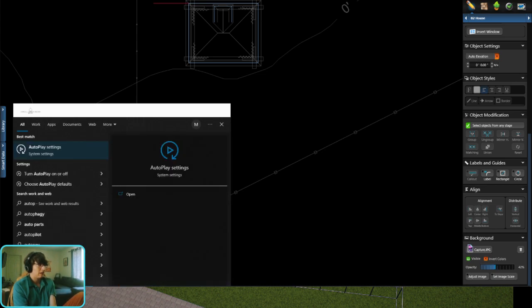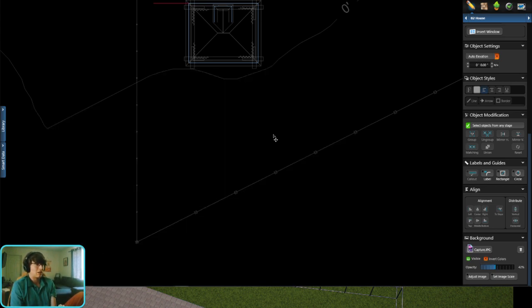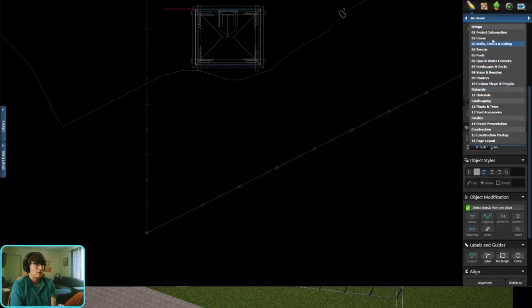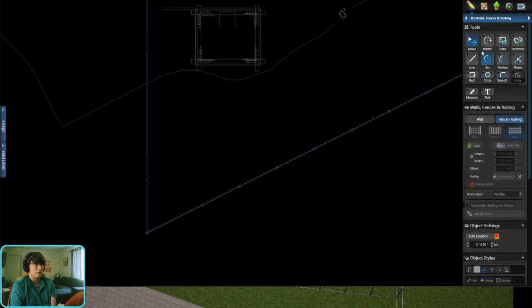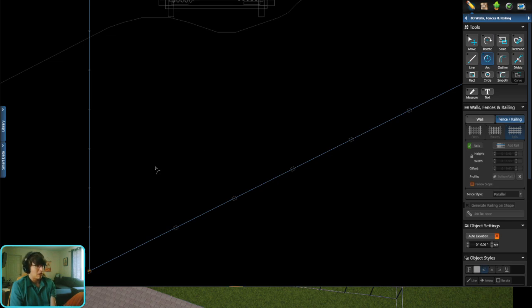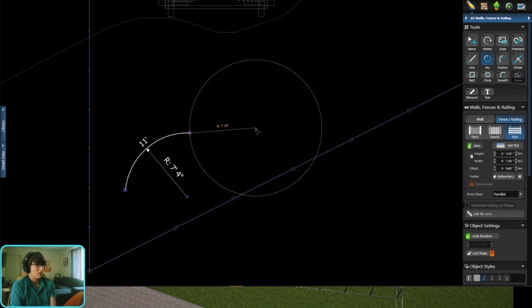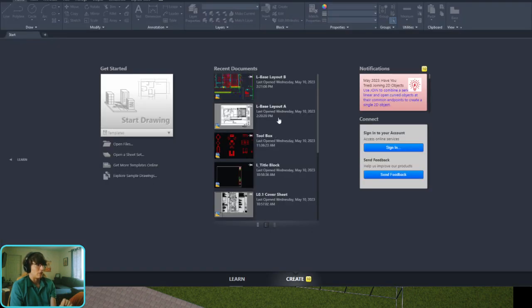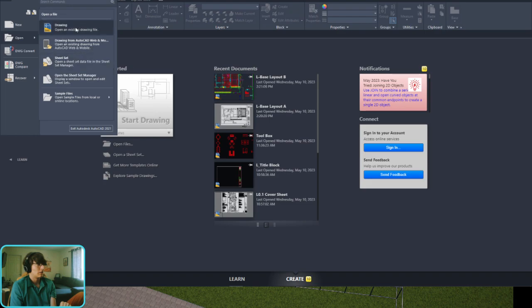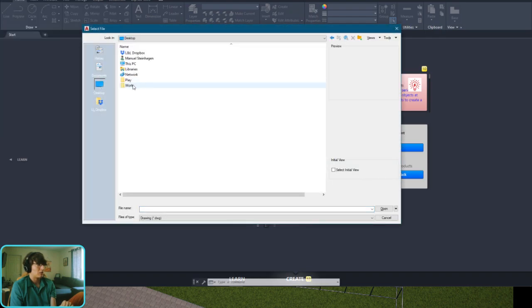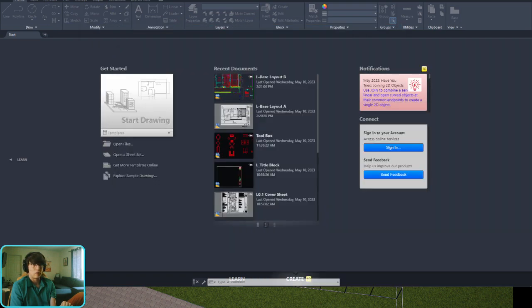So to do that, we're going to hop into AutoCAD because we could draw that here. If you go into the wall stage, you could do arcs, but the problem is they're all like that, right? That's how you draw it, and that's not what we're doing. What I want is a spline. So for that, we're going to do some line work in CAD, and then we'll import it into our drawing.